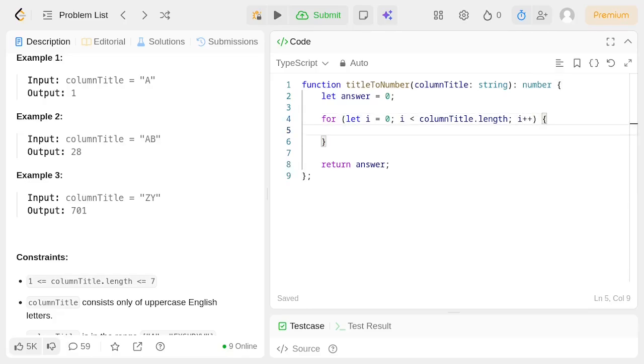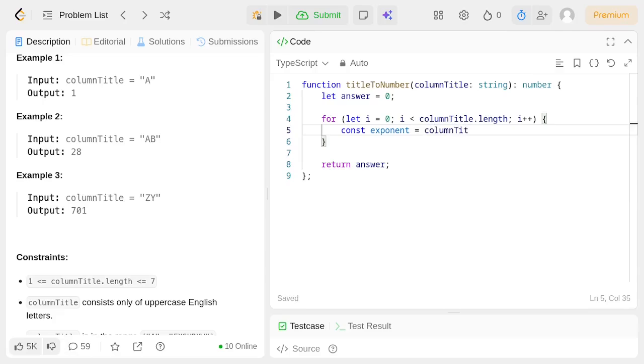And then for the first one, we need to define the exponent value. If we go to the leftmost, since y is exponent 0, z is exponent 1, then of course the next one should be exponent 2, exponent 3, 4, and so on. So we need to declare the exponent as a constant, using the column title.